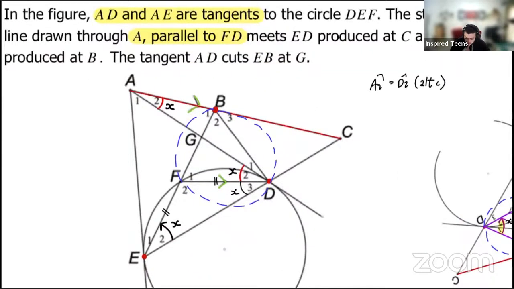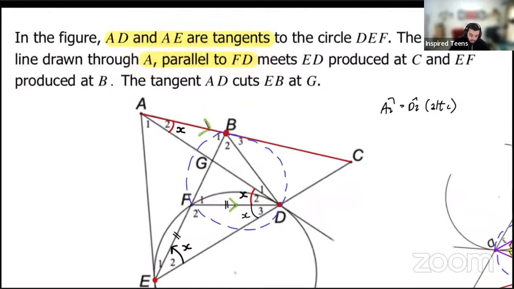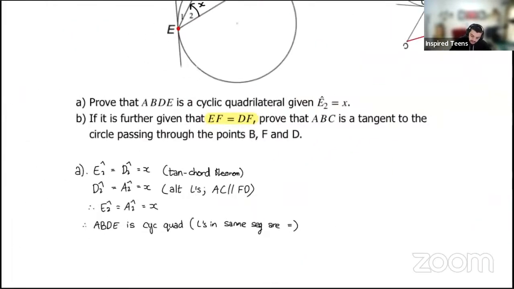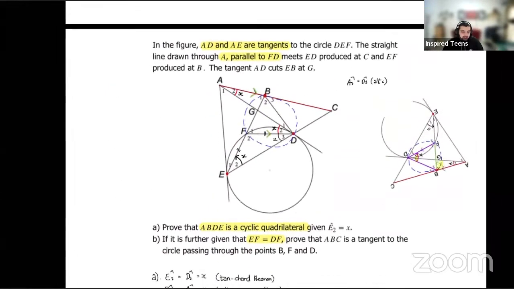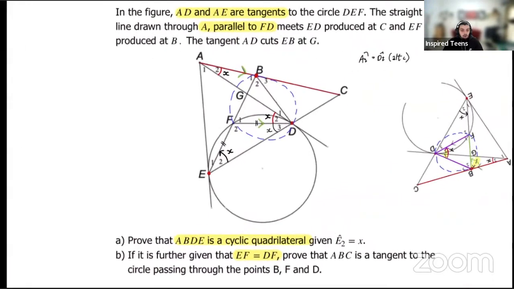You try using tangents and then you're like, oh, okay, I don't really see anything. There is actually one more thing that you can use with tangents because we didn't use tangent E. Okay. Then you're like, okay, did I use the parallel lines? Okay. Then did I use the new one? You can highlight that as well. ABDE is a cyclic quad. So you see, there's four highlighted reasons.